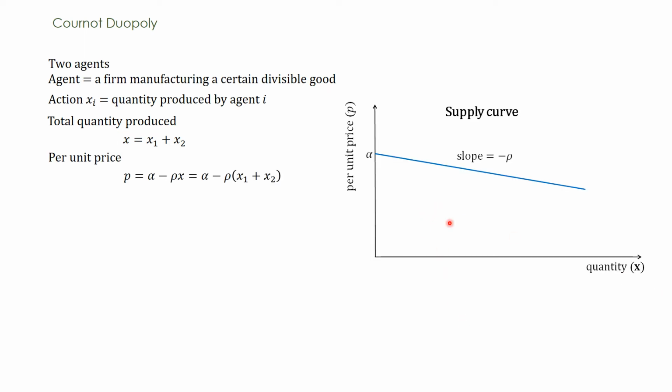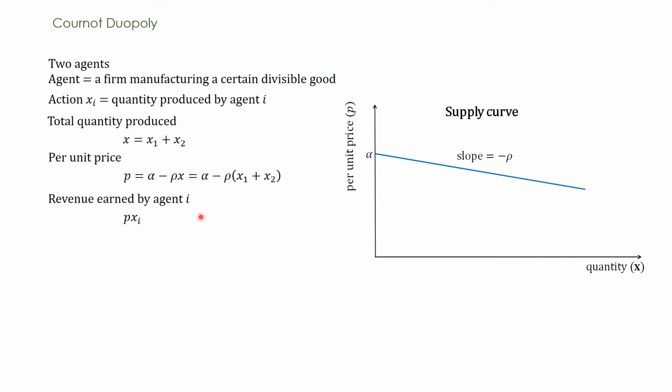Now, from economics, the unit price of the divisible goods, like dollars per ton or whatever, goes down slightly as the total quantity available in the marketplace increases. This is consistent with economic theory. And so we let the unit price of this divisible good be equal to alpha minus rho x. So negative rho is the slope. When the quantity is practically 0, then this is the unit cost of the good. And as the total quantity of the good in the marketplace increases, the unit cost gradually goes down like this. And we assume that it's a straight line with a slope of negative rho.